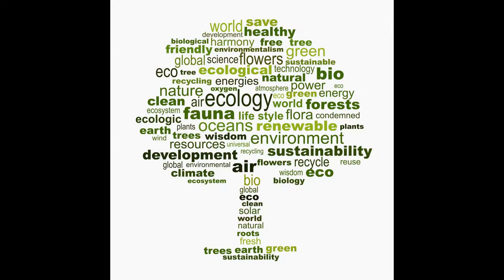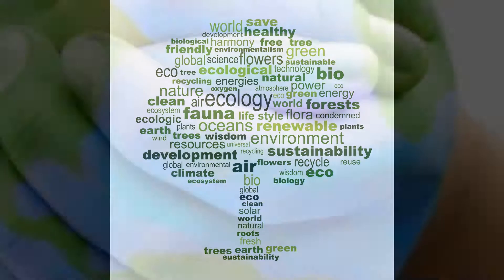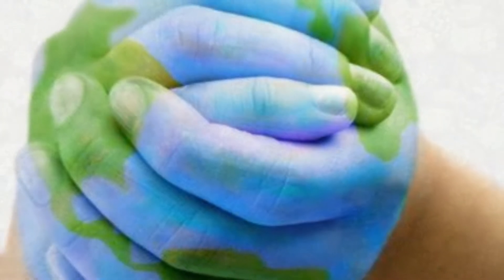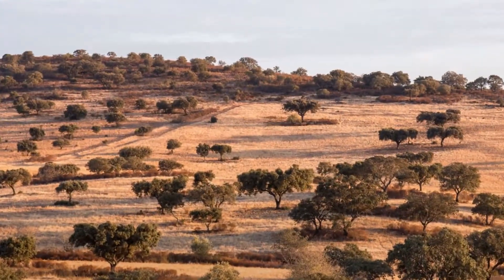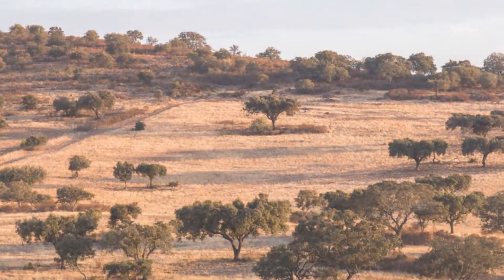Cork is a natural raw material whose use and production does not affect the processes in the ecosystem, and even contributes to important ecological performance. A careful management and an appropriate appreciation of the services provided by the cork oak forest are decisive for the sustainability of the advantages these forests offer to our society.